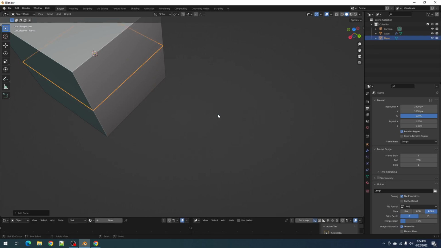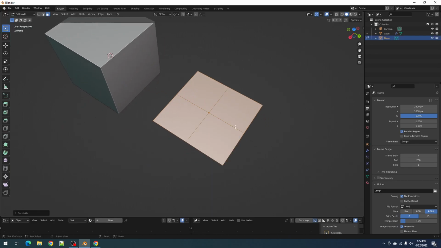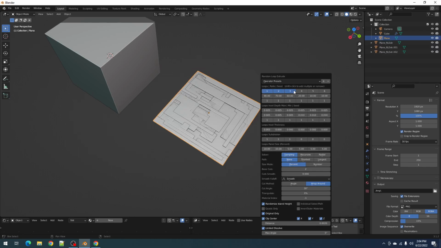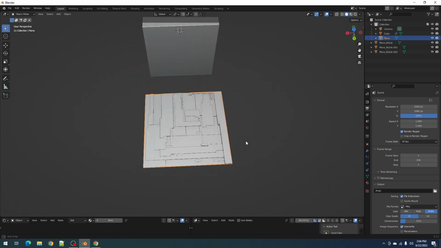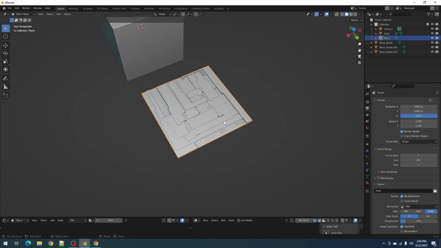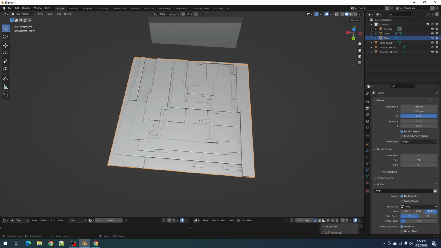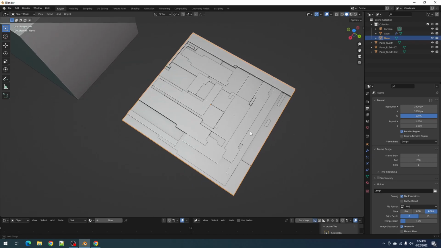So this is our, okay, actually producing a relatively good result.